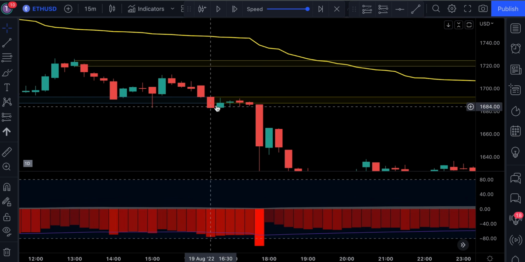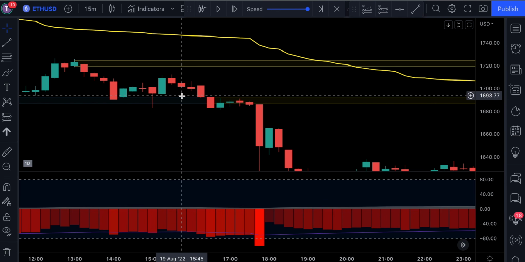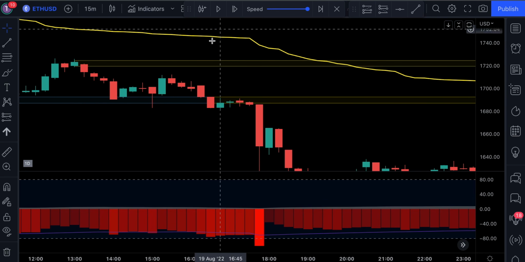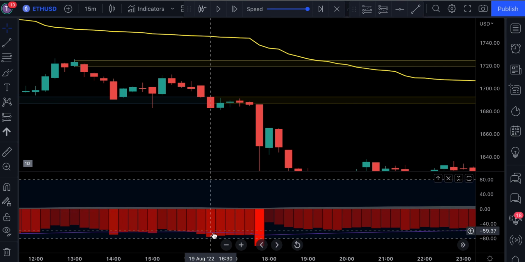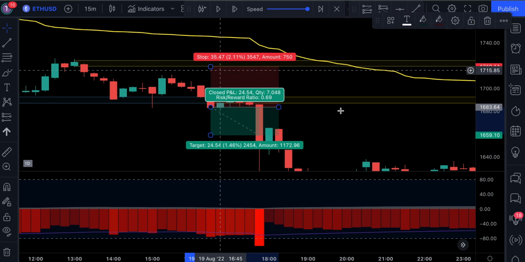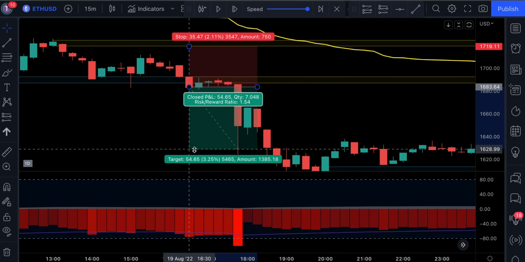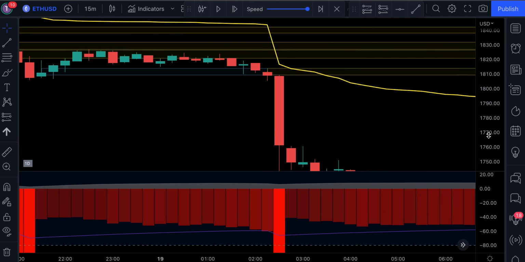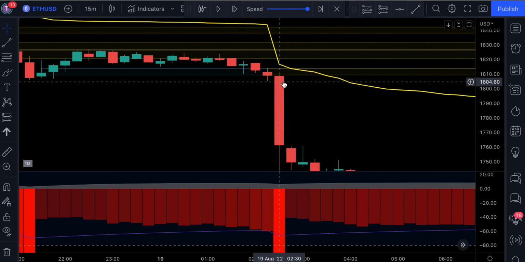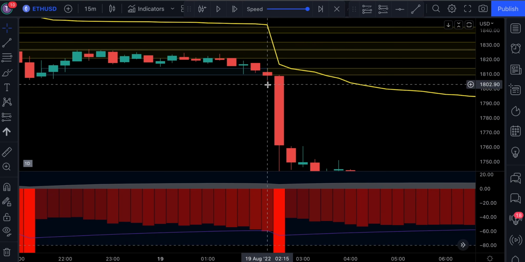Okay, here is another example. We see the price action just broke below this key level of support. The price action is also below the VWAP and the candlestick is not touching the line. The supertrend bar is red and it broke below this purple line. Also notice how well our strategy predicted this sharp bearish move. We see the indicators lined up right on this candlestick.